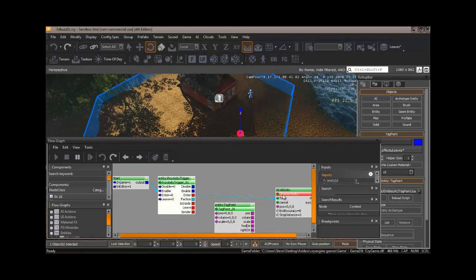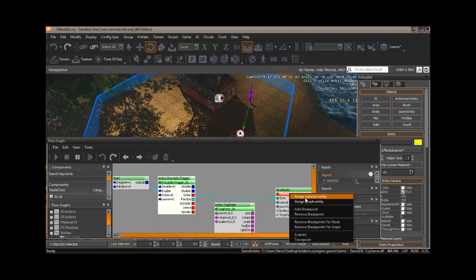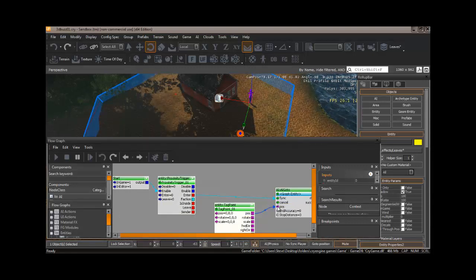Now, while we're over here, we want to select our grunt, right click, put assign selected entity, so the AI go to knows who it's talking to. And then we also want to go from our tag point, this first tag point, click on position, and bring it over to position on the AI go to. So far so good.